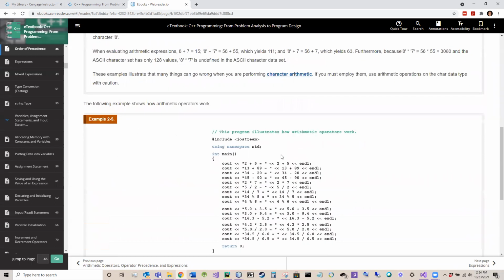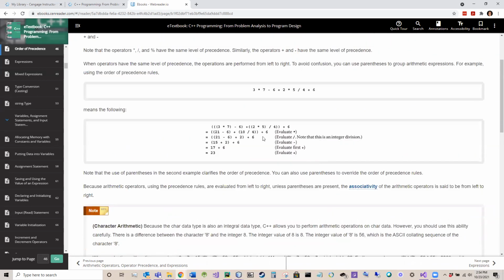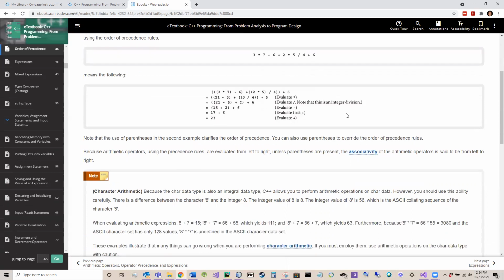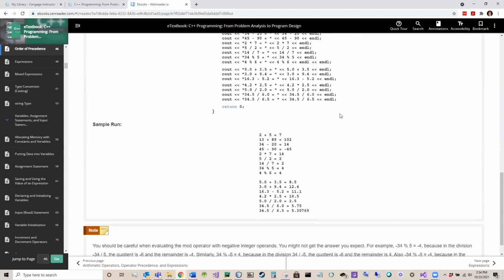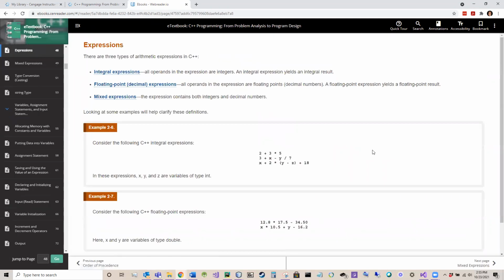All right, so I don't think you have to worry too much about that unless you are dealing with some complex mathematical equations. But in any case, I would always suggest using parentheses anyways. You don't ever want to come up with a formula like this and let the compiler determine the order in which this is evaluated. Just add parentheses everywhere you need it so that you can be ensured which of these operations happens first, right? That's the beauty of parentheses, is we can force the order of operations that we want. Okay. Expressions.